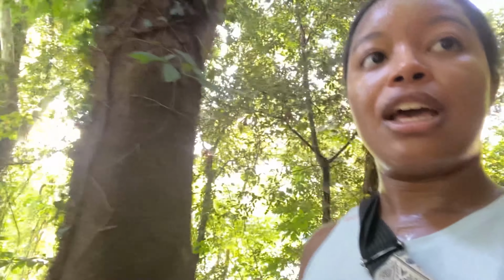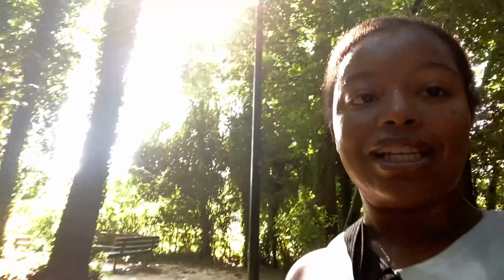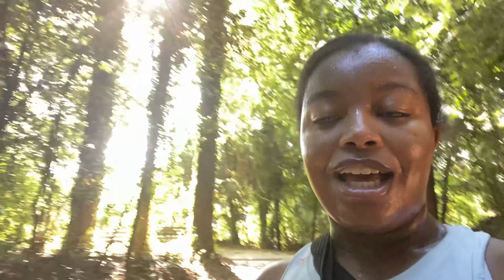So as you can see, I'm really working up a sweat, and I have Maverick with me. He loves a good walk. It's really shaded here with the trees, so it's not as hot. If you are looking to walk, I would say that this entrance is one of the better ones because it's more shaded. There are plenty of entrances to Riverfront Park, but when it's hotter and sunnier, I recommend this one. There's another one that I recommend in the winter and colder months because there's more sun on that side. But this is really nice during the spring, summer, going into early fall, just overall hot and sunny weather months.